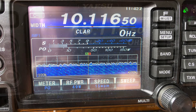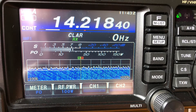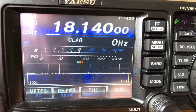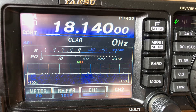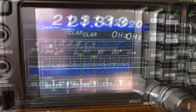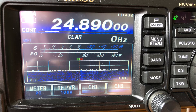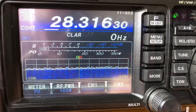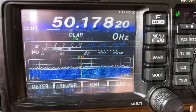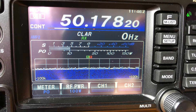30 metres: S4 of noise, and gone with the filter. 20 metres: again high — S7 of noise — and the filter took it down to about S2, so it hasn't completely got rid of it in this case. 17 metres: there wasn't much there to start with — the same again. 15 metres: S3 of noise without the filter, and no noise with the filter. 12 metres: just about S1 of noise, and no noise with the filter. 10 metres: S2 of noise, and no noise with the filter. And 6 metres — the band I'm interested in — S7 of noise, and unfortunately, sod's law, S5 of noise with the filter.